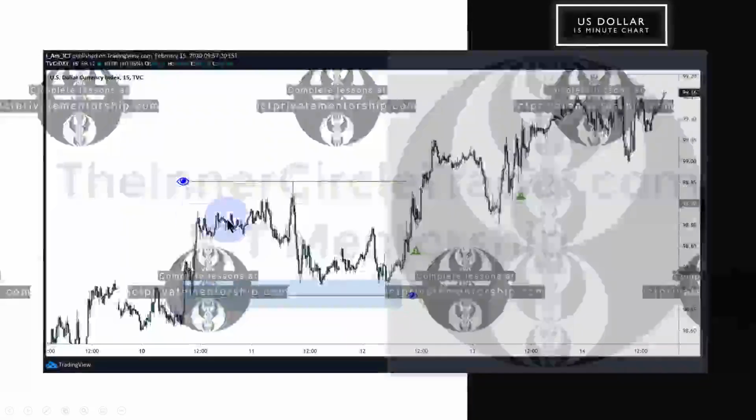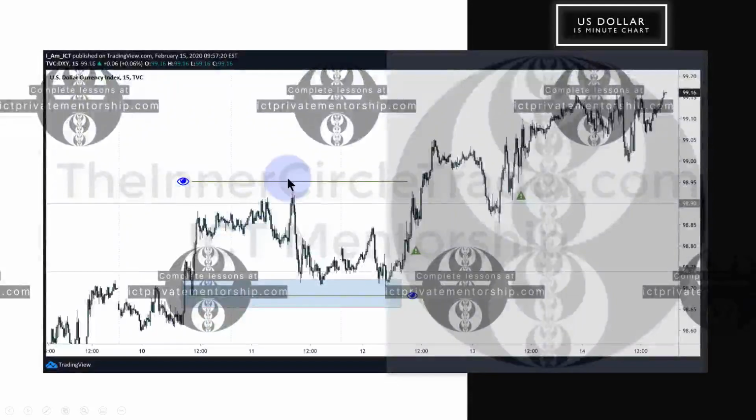Price rallies again, consolidates, equal highs. We pop through it on Tuesday, come all the way back down into that same fair value gap. Inside the fair value gap again on Tuesday, meandering again on Wednesday. So what's going on here from Monday all the way up to the New York session on Wednesday? It's consolidating, but where is the market leading us?